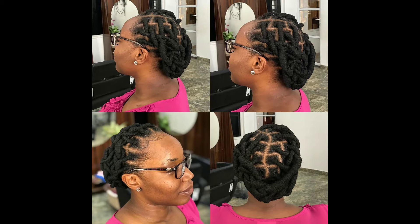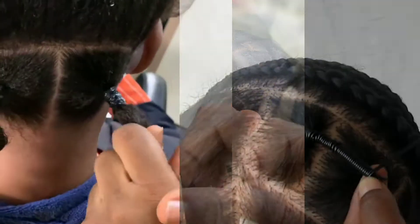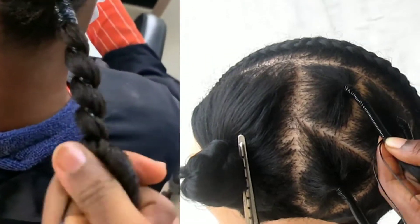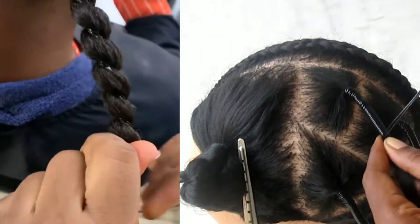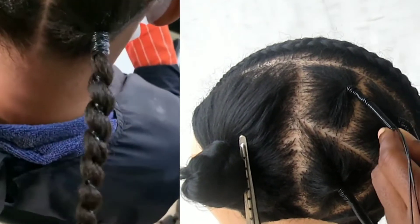We also use wool nowadays to make it more fashionable. Back then it was more like a school-student style, but now it's really fashionable because of the benefits of threading. You are going to see a totally different technique from what you're used to, so if you want to know the proper way to thread, keep on watching.